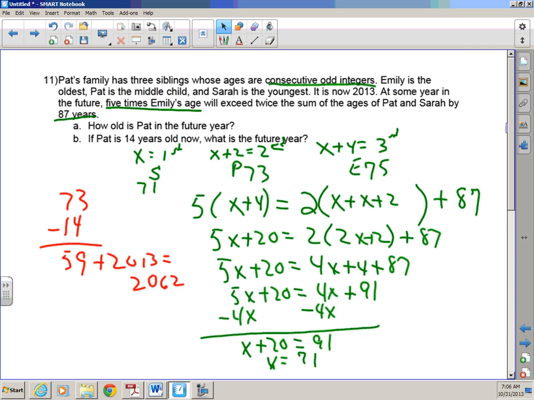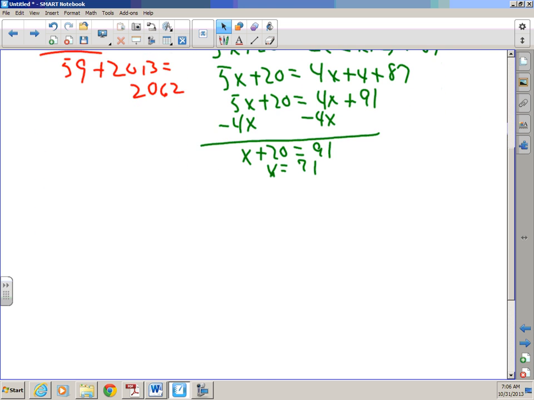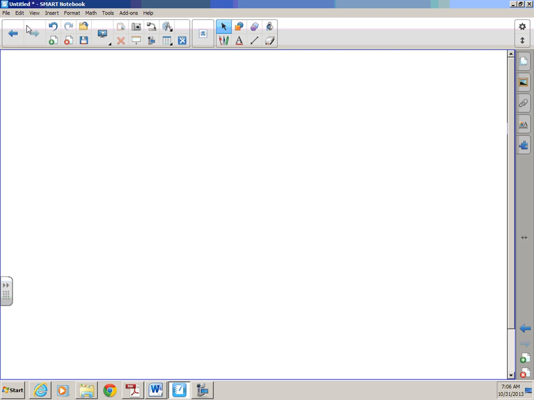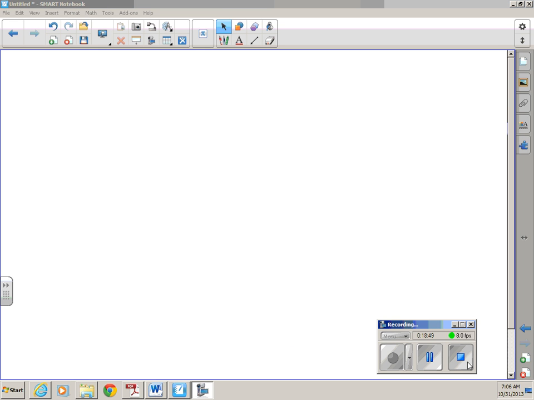Let me just see if I can scroll down here. And I think we might be at the end. Yes, we are. Okay, so just to summarize, consecutive integer problems, the key to solving them is to properly set up the equation and identify the integers. The common mistake is that students think that consecutive odd are x plus 1, x plus 2. That is incorrect. They are x plus 2 and x plus 4, the same as consecutive even.